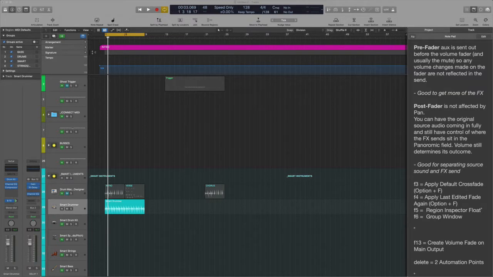Today we're talking about pre-fader, post-fader, post-pan. What's the difference? Why do we have these options available to us when we're inside of our DAW? Well, let's go ahead and check it out. I want to be completely clear about this, so we're going to keep it as easy as possible, all right?